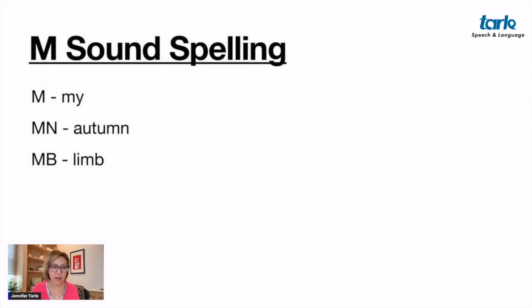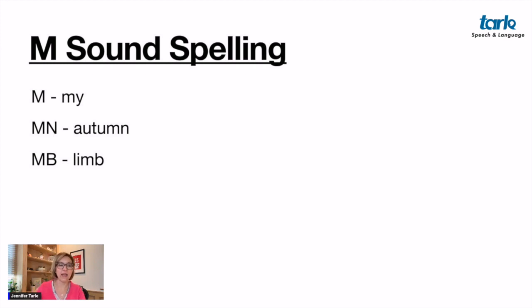All right, so let's go ahead and let's talk about spellings. The M sound can be spelled with the letter M, as in my, M-N, like we see in the word autumn, or M-B, and this is at the end of words, in the word limb.